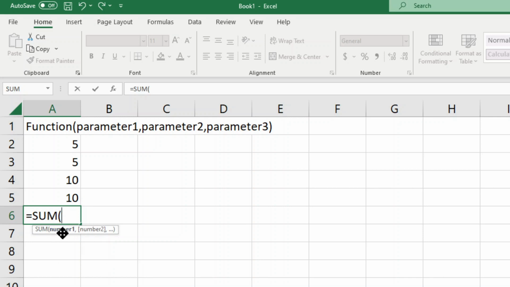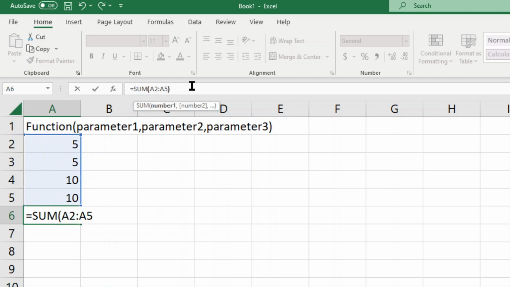The first parameter is number, and then there's an optional parameter which is number 2 inside brackets. Brackets means it's optional, and there are 3 dots, meaning you can continue on and put more parameters in your function if you want to. So for SUM, parameter 1 is number, and in here I can put a range.